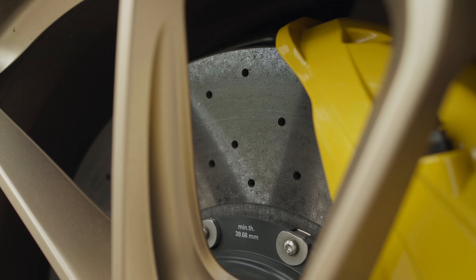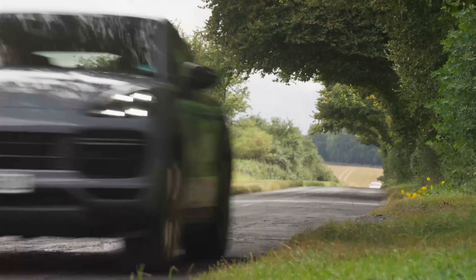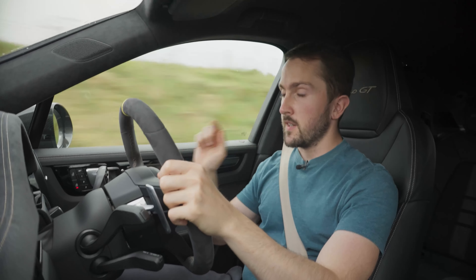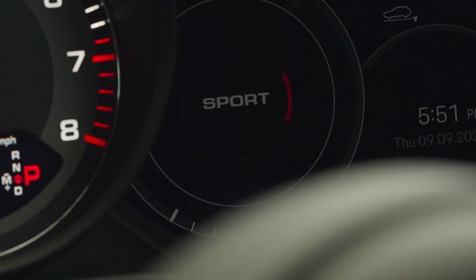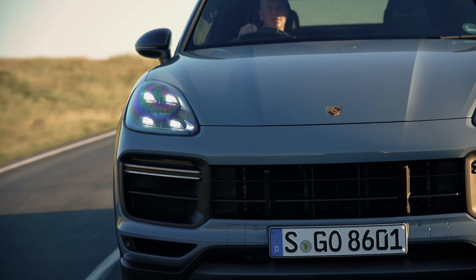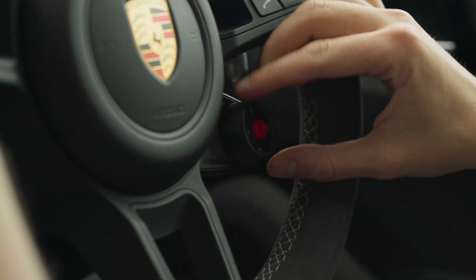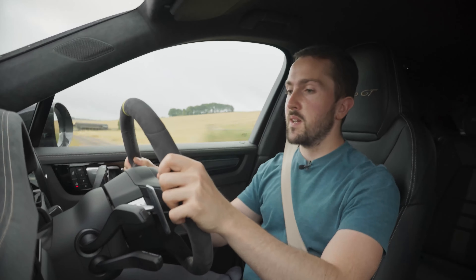So, how does it drive aside from the lunacy that lurks under the bonnet? Drive modes is kind of the key to unlocking this car's potential. There's a little wheel on the steering wheel where you can go through the various drive modes: normal, sport, sport plus and individual — standard Porsche. In normal, the suspension has got a reasonable amount of travel to it and the car can be quite relaxed, because it changes everything — the steering, the gearbox, everything changes when you move through these drive modes. Go through to sport plus and the ride is at its firmest and the car is very much in full shouty mode.